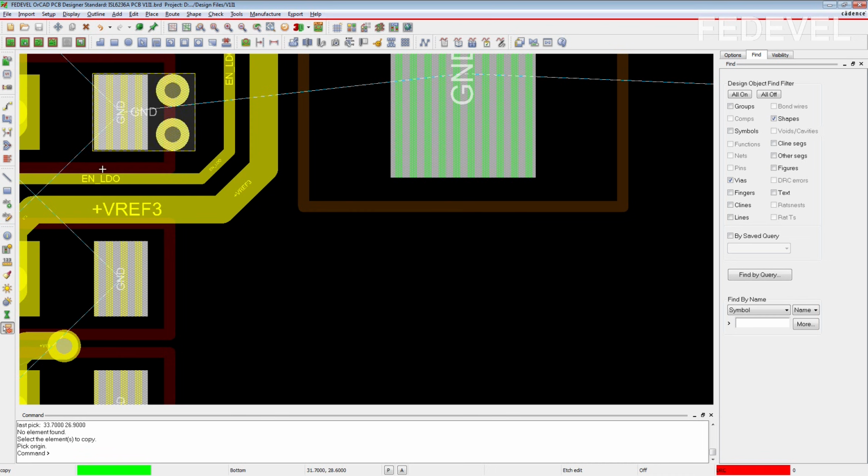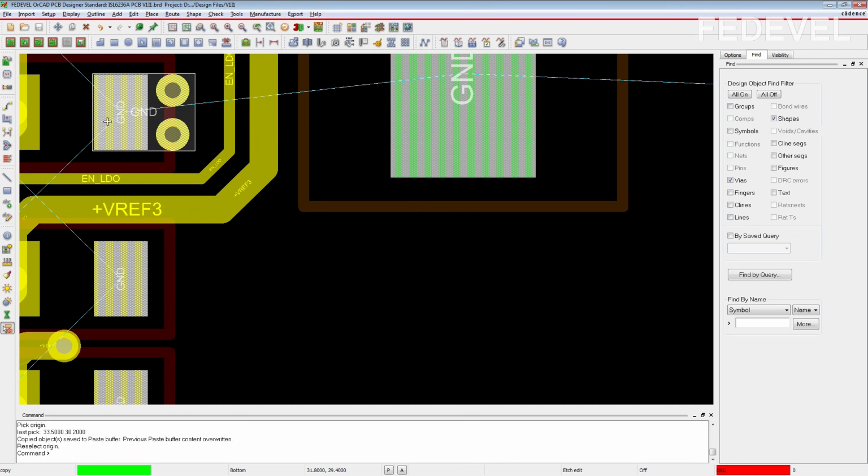Now be very careful where you hold the cursor when you press left click. For example, if I hold the cursor here and press left click, that's the point where I'm holding this new object which I'm going to copy. We don't want to hold it here. We would like to hold it in the middle of this pad, because that will be an easy way how we can place it here. Right click, oops.